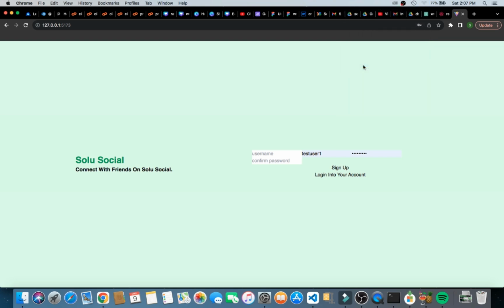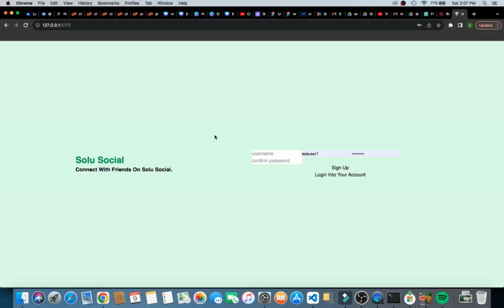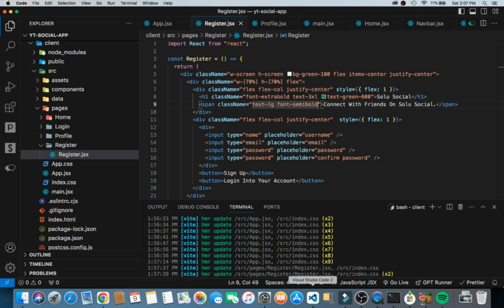Okay, let's connect to the internet and then refresh, and then we should see the text change, the font changes, because it looks like the font changes aren't showing. Okay, so now that we are connected to the internet and we've seen the font changes, we can continue with ease.